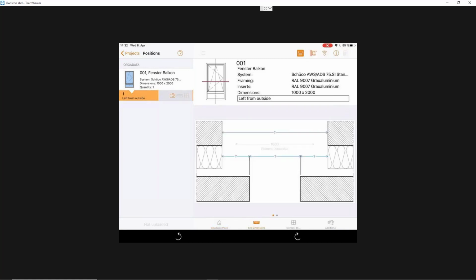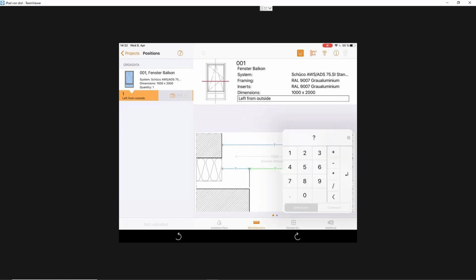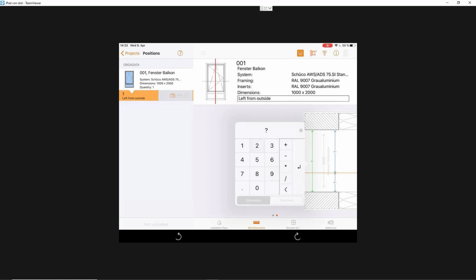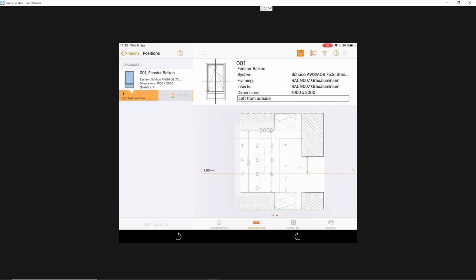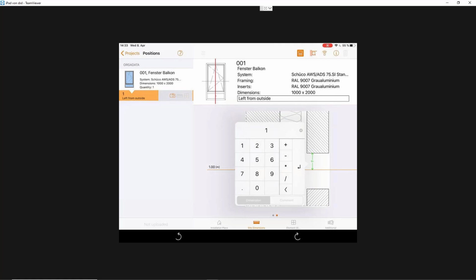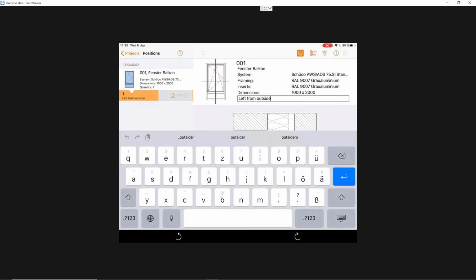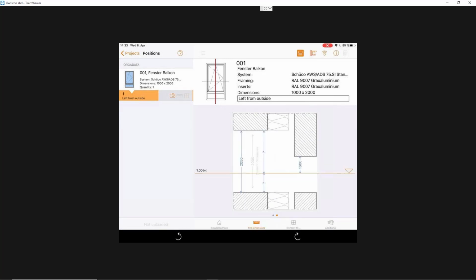After that, we take the dimensions. We start with the outer width, 1010, the inner width, 1060, and the same with the height, 2050, and outer 1600. So very easy, and here we can also add additional information and so on.